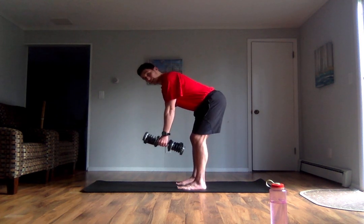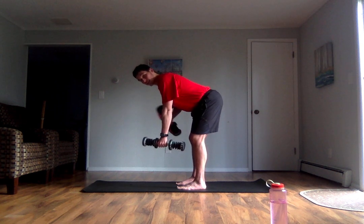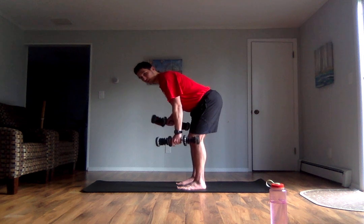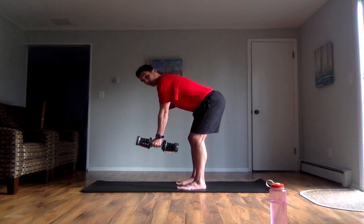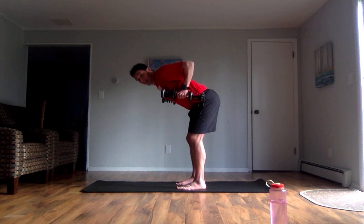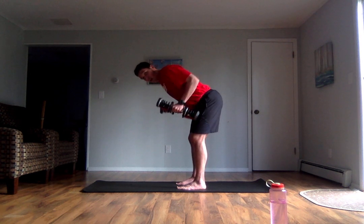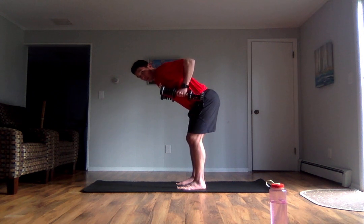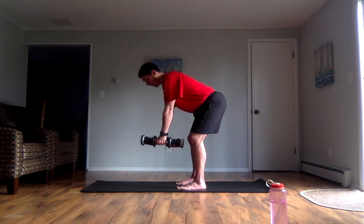And so I'm just coming down, see how I'm bent. So now I'm locked into this little L position with my body, and the only thing that's going to move are my shoulders, my elbows, and my wrists and my arms, okay? So the basic forms, I'm going to drive my elbows as close to my body as I can, straight up in the air. I want to create a straight line with my elbows from the time that I start moving them to the time that they're back straight. We're going to do this for 10 reps.